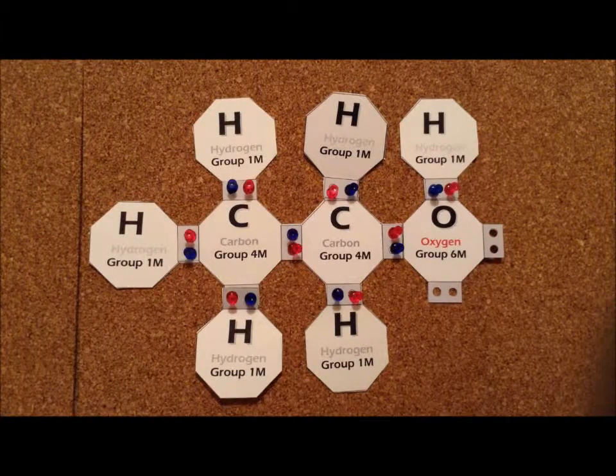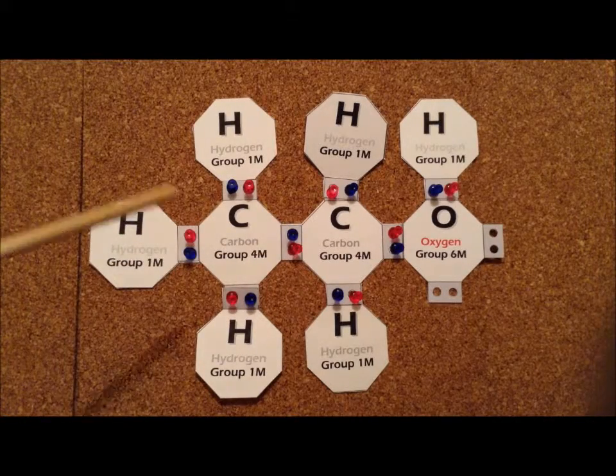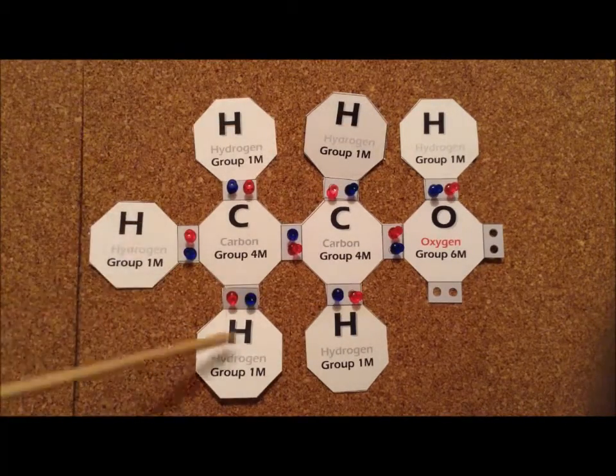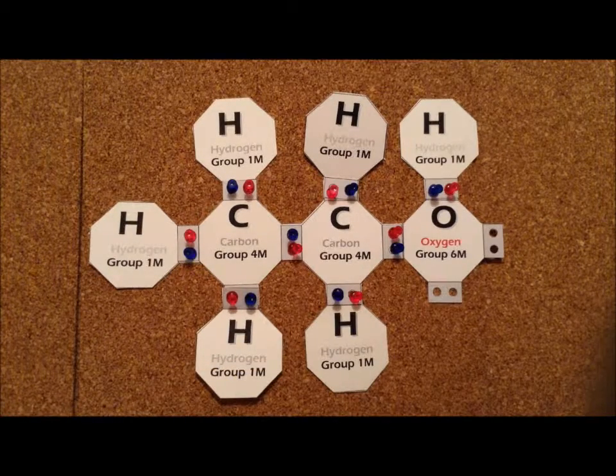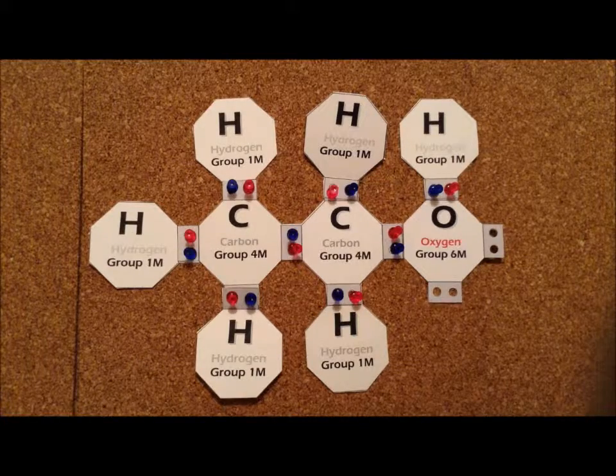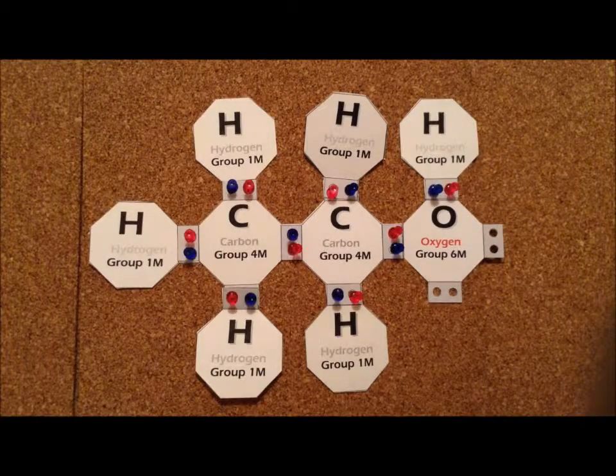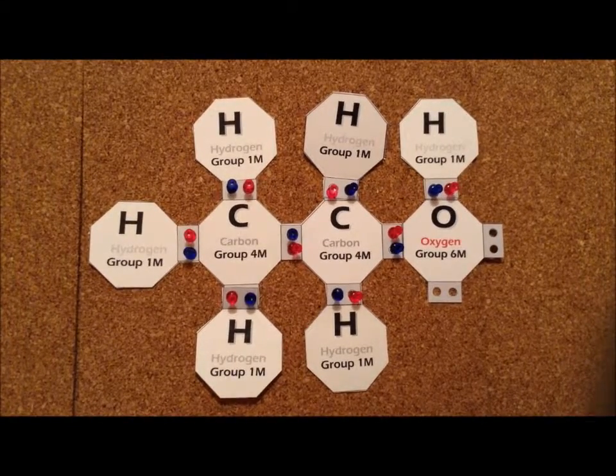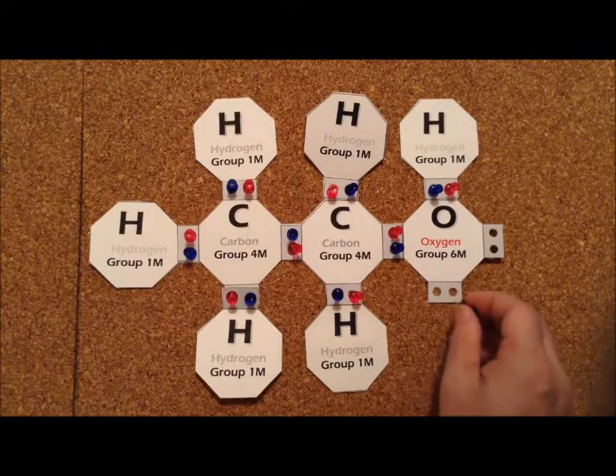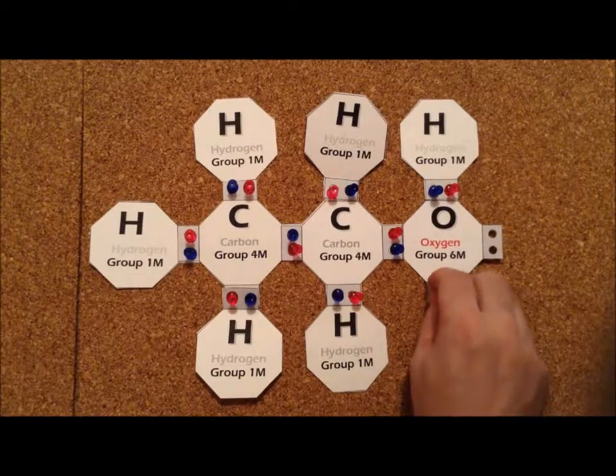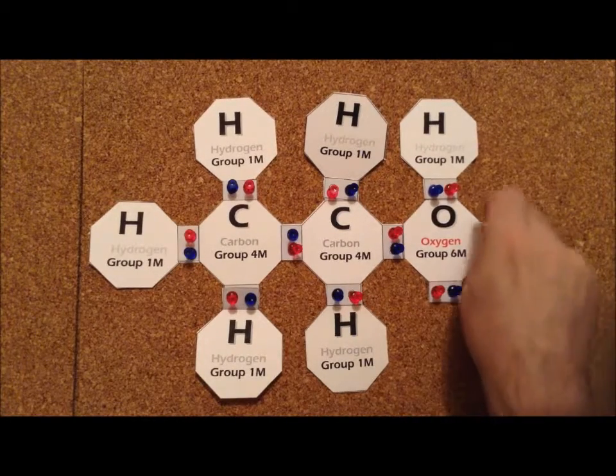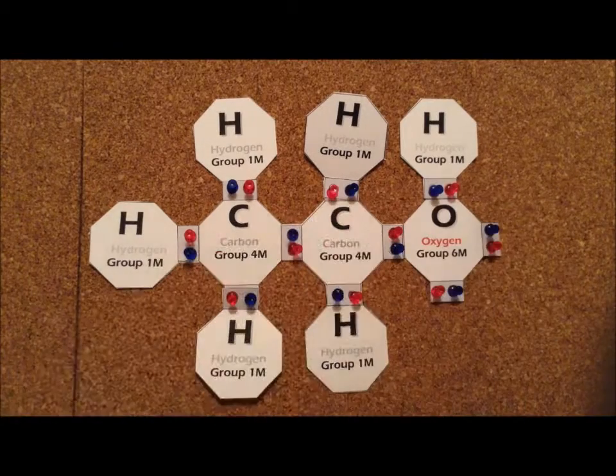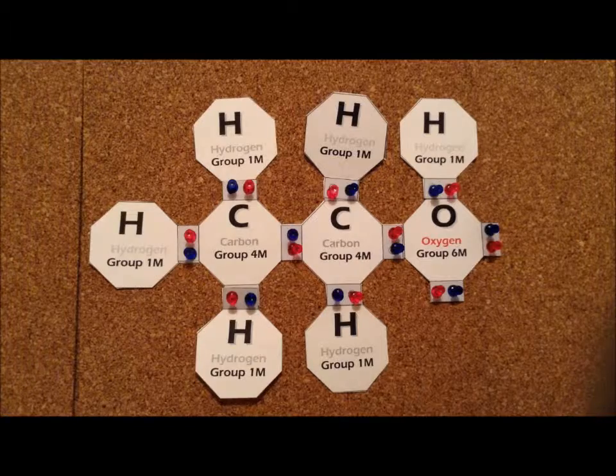In this particular compound, each carbon atom contributes 4 valence electrons, so that gives us 8. 6 more from the oxygen gives us 14, and then we notice that we have 1, 2, 3, 4, 5, 6, 6 hydrogens, so that gives us a total of 20 electrons, and we can allocate them around the thing. Oh, we left something off, so this just shows that in putting our electrons in there, we have violated the octet rule. So, you have to put the lone pair of electrons in for oxygen, it's very important, so it's a good example of making sure that you satisfy the octet rule for all the atoms, or the duet rule for hydrogen. So this gives us the accurate structure, finally, Lewis structure for ethanol.